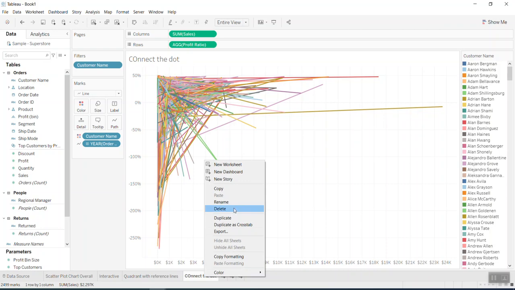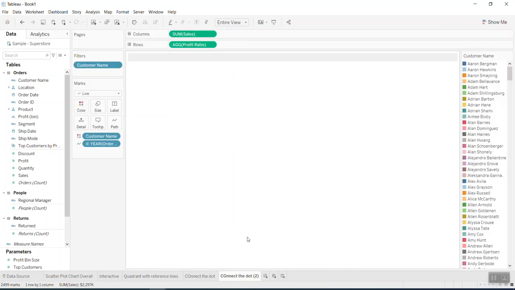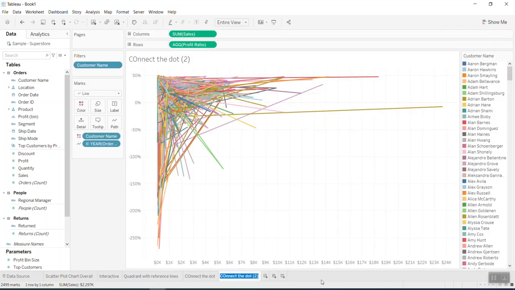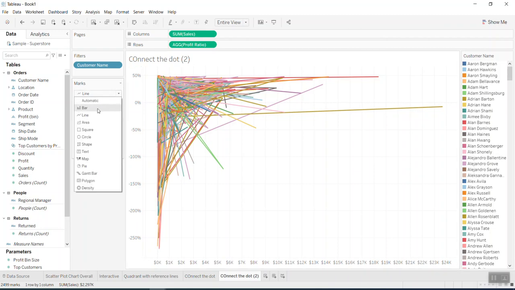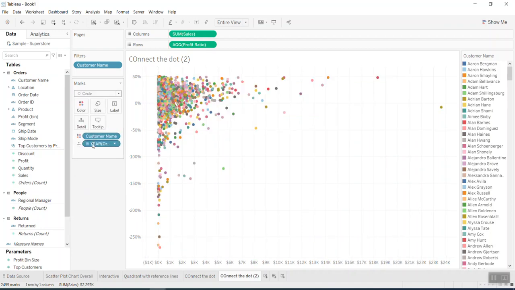So I go to the next step. You see, I create another one. I will put a name later, but what I want to do is give you something fun about this chart. So I bring the chart back to the circle, so I have many data points here.